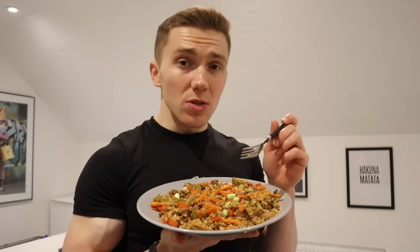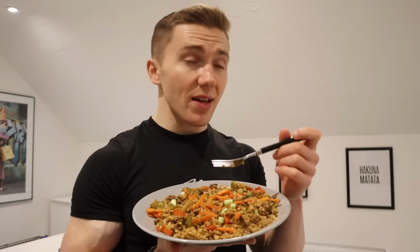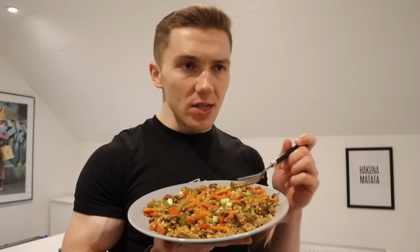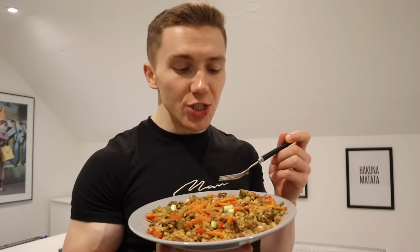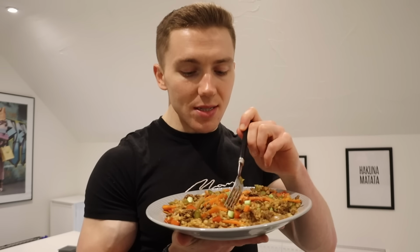Wow. That is so good. It's actually full of flavour despite the fact that there is cauliflower rice in there, which can be bland. And I think it's the Worcestershire sauce that really makes a difference here. It's such a strong taste. And it's actually pretty decent in terms of calories as well, because you never have to use too much. So if Worcestershire sauce isn't in your arsenal of sauces, get it in there.